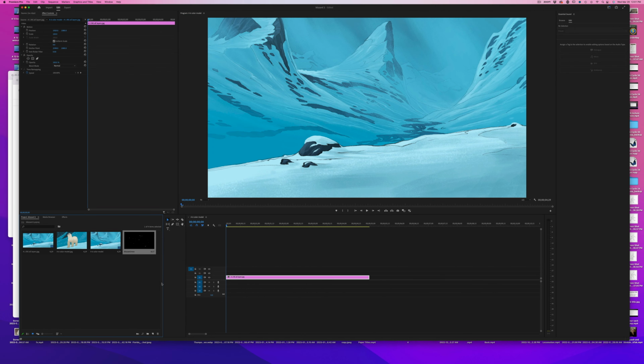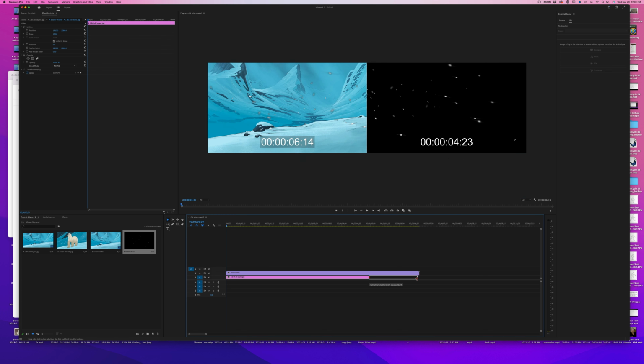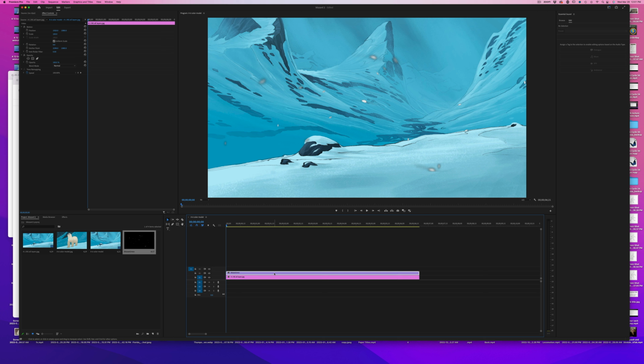Okay, so I've opened up Premiere. This is my editing software that I use, and I brought in a background that I painted. It's a snowy landscape in the Arctic, and I've got my snow right here, my PNG no background file, and I put that right over the top. Now for the snow, on the blend mode, rather than have it on normal, I want to set it to screen. That'll make it all nice and white. So now when I play it, we've got this nice snow blowing across the screen.